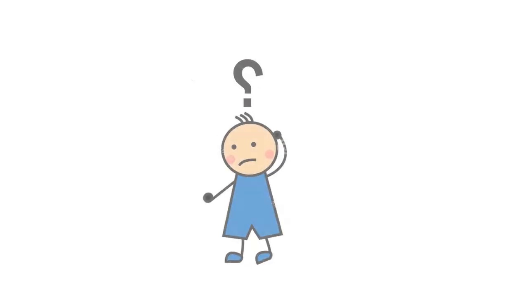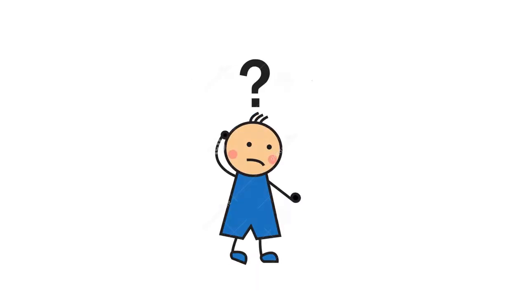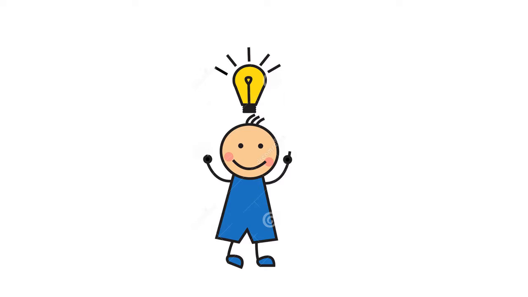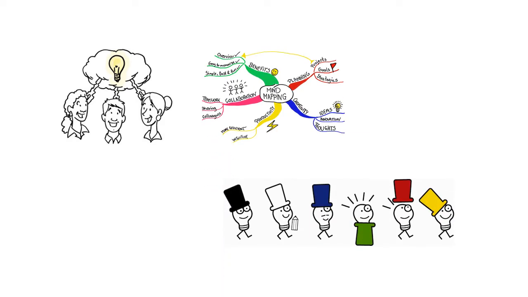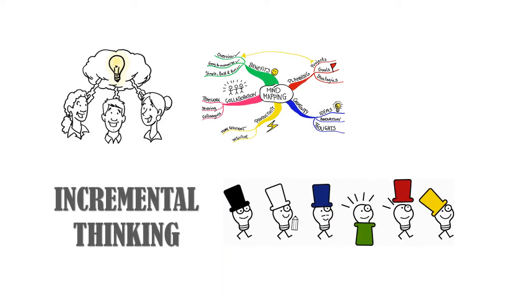So, how do we manage to get this innovation? The answer comes from our strategy and innovation classes, where we are exposed to a number of different thinking tools which allow us to think more in depth about our product and services, also creating new ideas. For this reason, we as a group have selected and used 5 different thinking strategies and models in building new ideas on our final product. So, what are they? They are brainstorming, mind mapping, 6 thinking hats, incremental thinking, and SCAMPER.